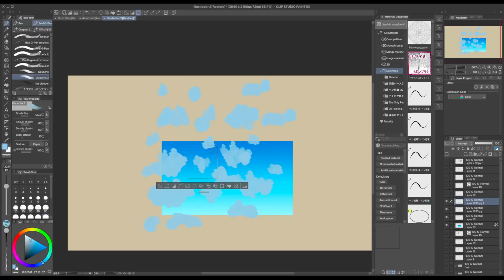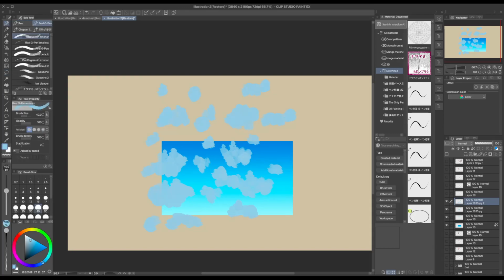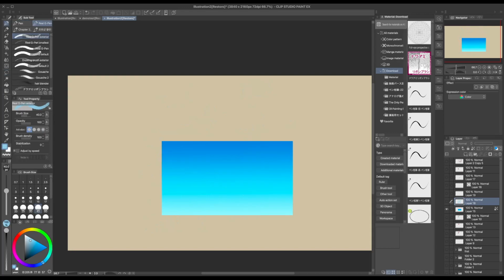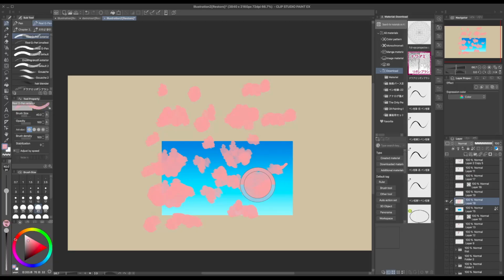I'm going to delete, delete, and then merge some of these together. I'm just doing really fast ones. Here, I'll even change the color so that we could see it a little bit easier.